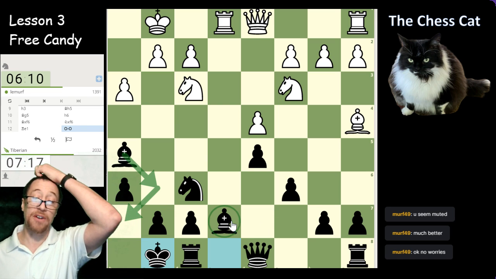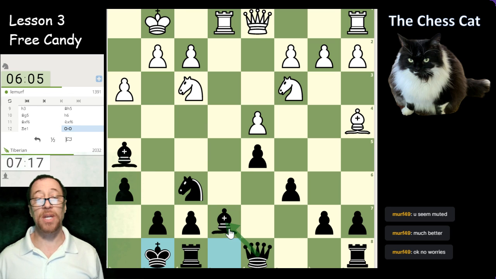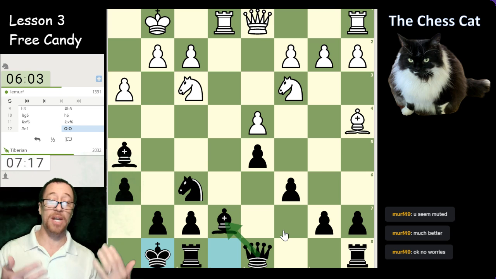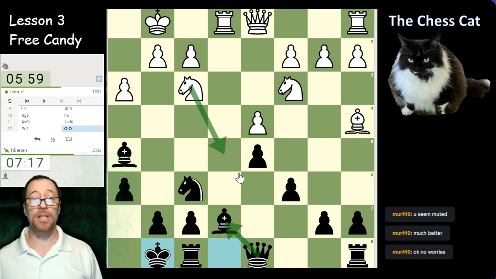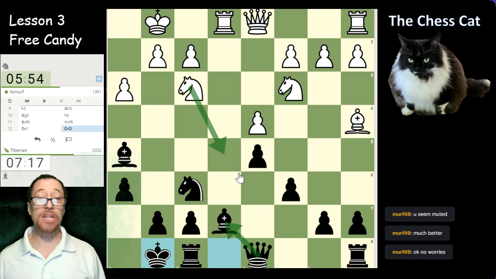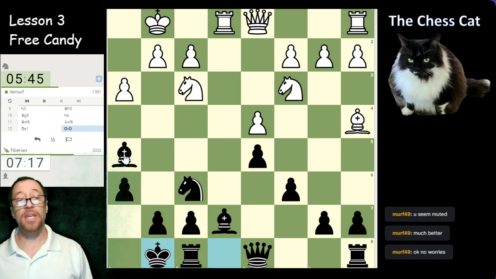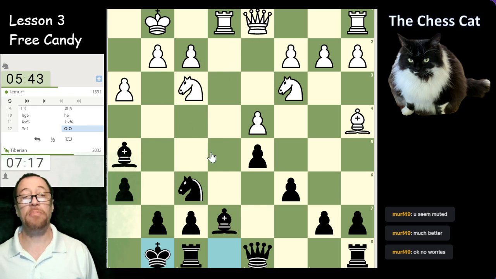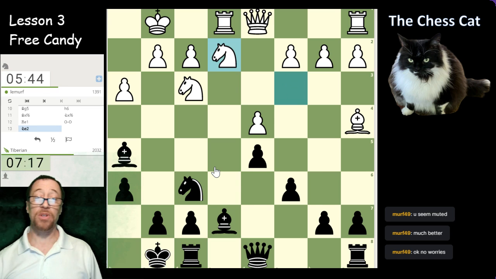So again, this is not a free piece at all. He'd be losing the exchange if he were to take, because my queen is protecting it. So it is protected, not free candy. All right, this knight has a great little outpost, but will he ever get there is the major question of the day. If he pushes here, I very well might take those 2 points for the one and keep this pin on the knight and just see how that plays out. That might be fun with the bishop being open.